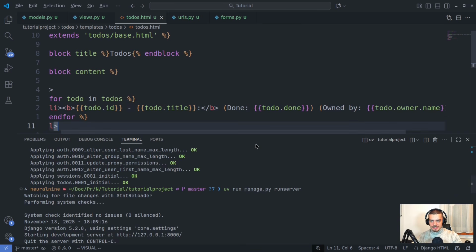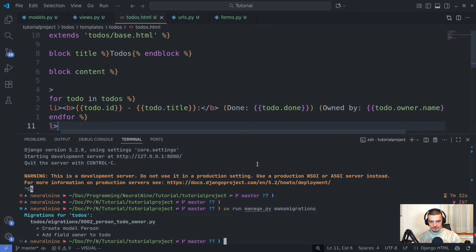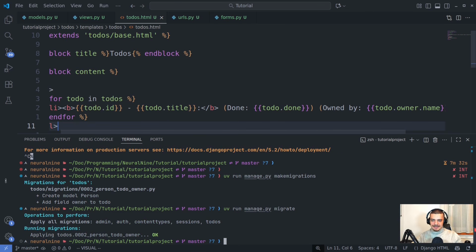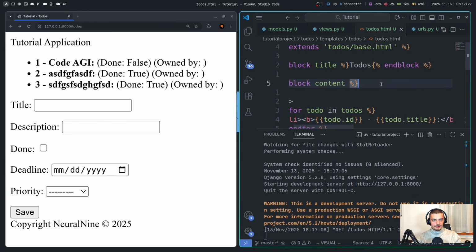Again, to make this possible, we need to go into the command line. We need to actually stop the server. I need to say again, in my case, uv run manage.py and then makemigrations. You first always make the migrations, then you actually apply them by doing migrate. And now we have the person also as part of the database schema. Then also run server again, and then I can refresh this and you can see owned by nobody. And I'm going to show you how we can add the people later on. For now, we're just going to ignore it. We're not going to add the person here in this form. I'm going to show you a different way that is a little bit more convenient for our purposes.